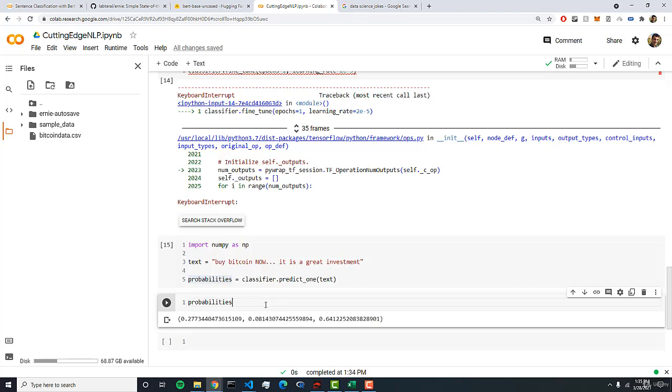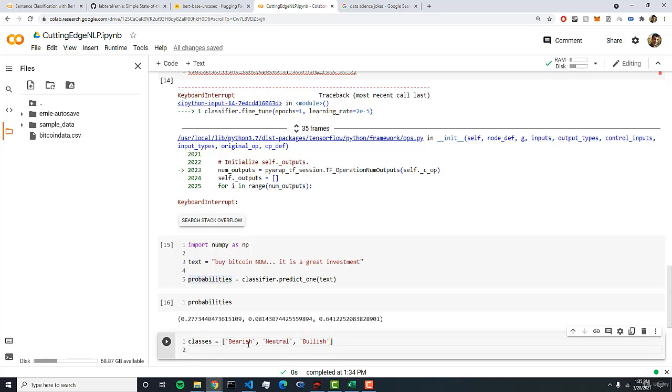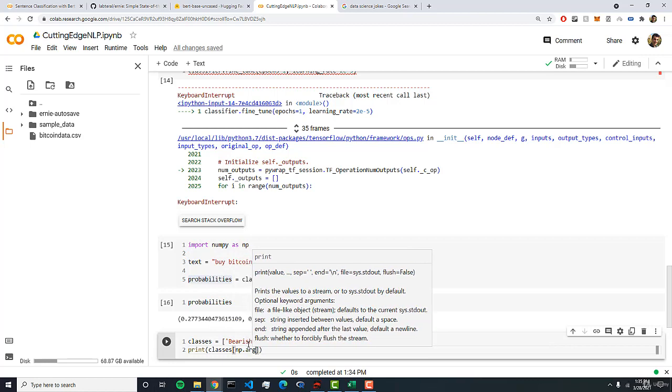So in order to squish this into something that we can read, we'll create a list called classes. And in this list, we will have bearish in the same order that we had for our labels. We'll have bearish, neutral, bullish. And then we can do print classes, and inside classes, we will do np.argmax.